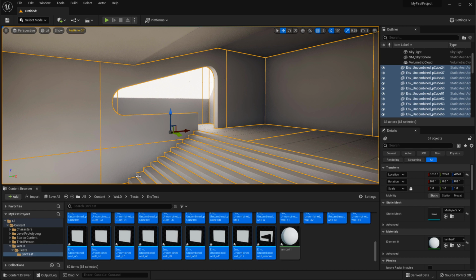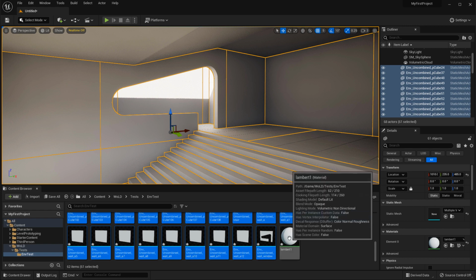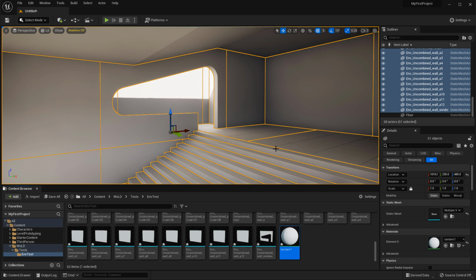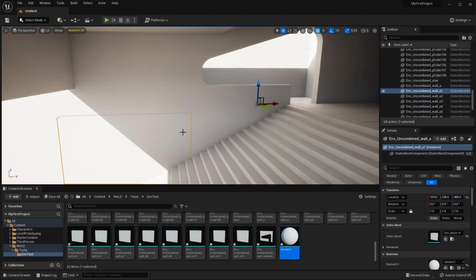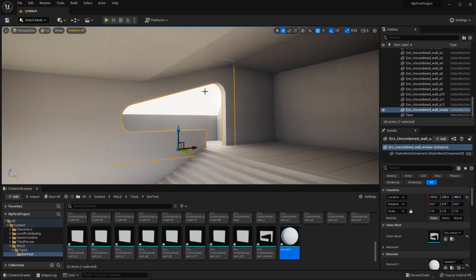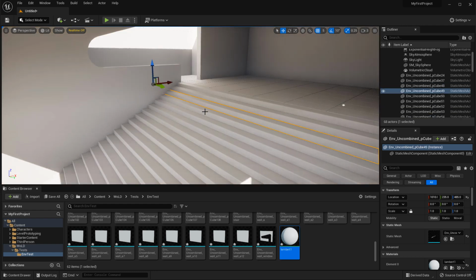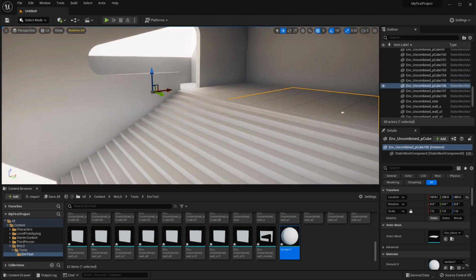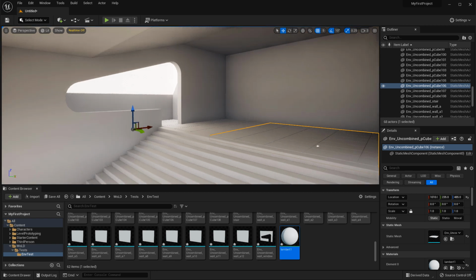Also, another little side note, I only had one single material applied to every single mesh. So you would have different materials for certain meshes. I have the same wall being duplicated, so obviously that would be the same material. But for example, this wall would be another material. The stairs would be another material, another texture. This would be another material. So they would all kind of change based on the type of static mesh that I'm using.